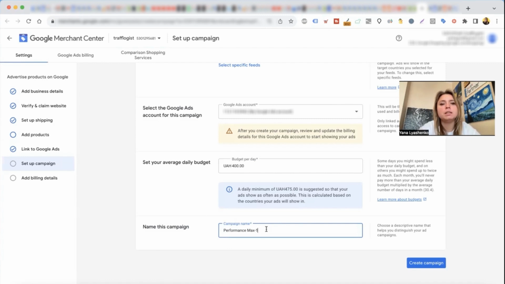Why? Because I have only one product item here. You might have 100,000, you might have 1,000, you might have 500. If you are going to create Performance Max campaigns for categories or with goals and bidding strategies, it is best to name these campaigns. Naming campaigns Performance Max 1, 2, 3 is not logical and does not clearly reflect the structure of your account. But you can leave it like this.